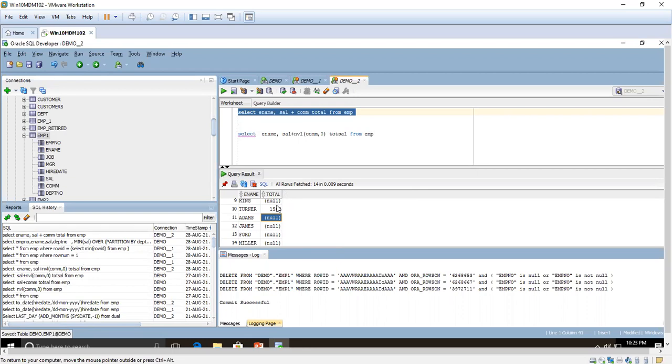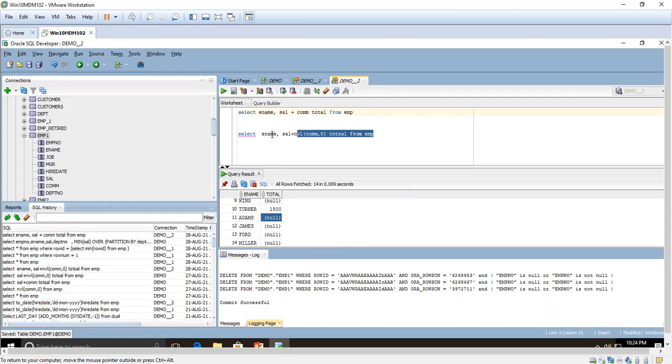How can we do that? By using the NVL function. For your information, I've already created one video for NVL, NVL2 and COALESCE functions. That is different; there I have not done any calculations with NVL. Here I'm just adding salary plus commission. If this situation comes, how are we going to implement it? This is a different one. Here it shows everything null.